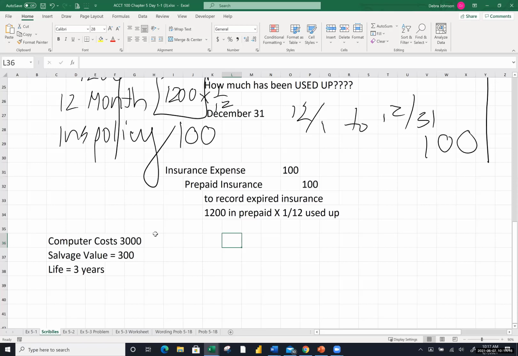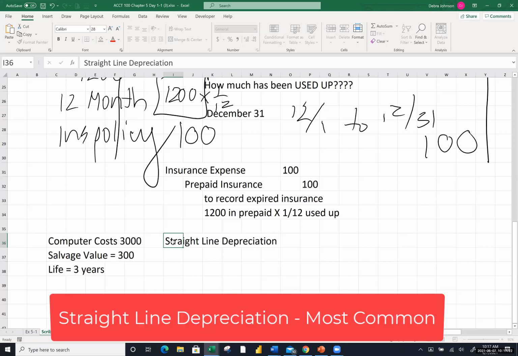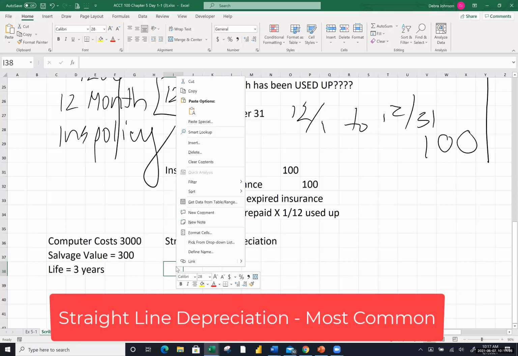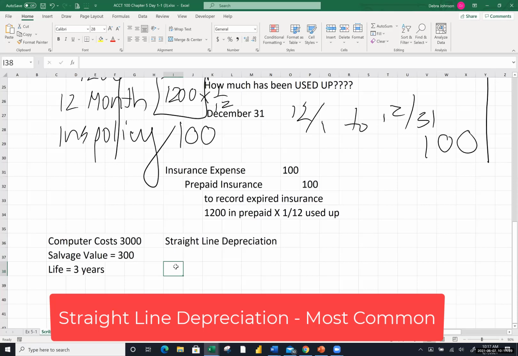Yep. All right. So what we're going to use is straight line depreciation. It is the most common. I believe a recent statistic that I looked at said that about 90% of companies use this. So it's very common. It is the easiest one. And the reason that it gets its name, straight line, is because if you were to chart the amount of expense, you'd literally see a flat line going out each year. Let's see what I mean by that.